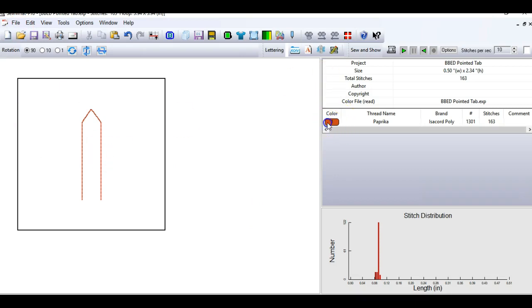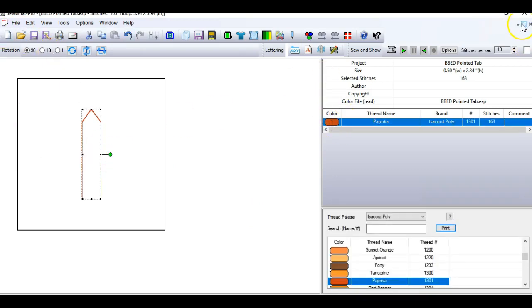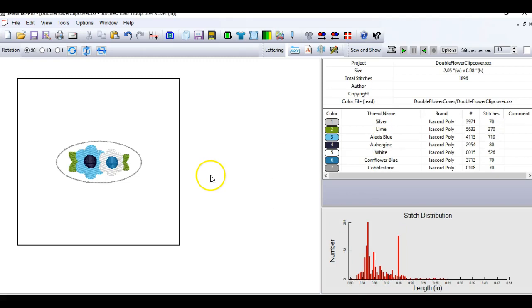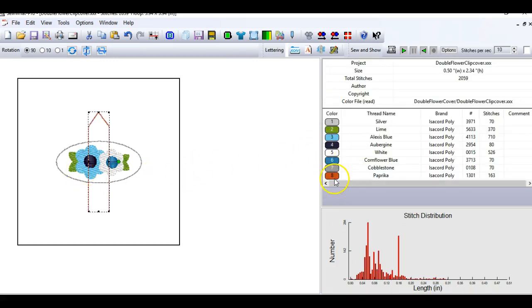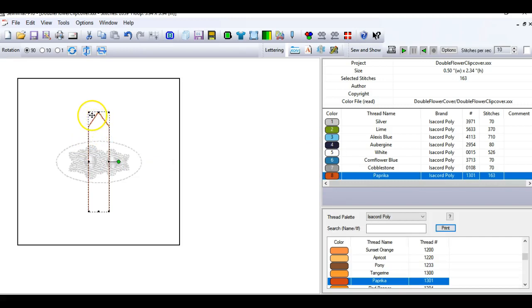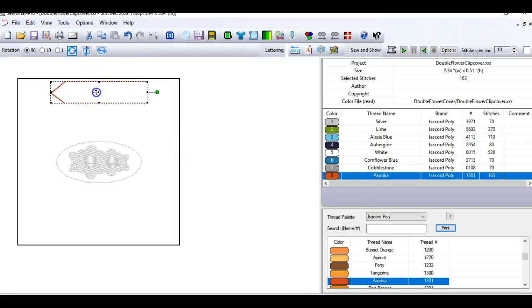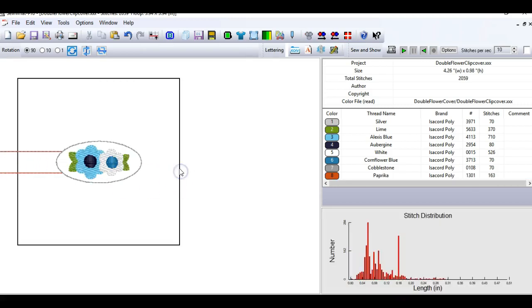So let's select it, Control C. Let's minimize that one. Got a bunch of stuff open here. And maximize it again. And I'm going to Control V to put it in this window. Okay, that works. So here it is, and it's going to put it right on top of that. So I need to move it to get it in the right spot. Now I can move it up so that it makes a tab. I could put it in the middle a little bit, like this, which would be super cute. I can swing it around. I can rotate it and put it so that it's on the edge, which I think is what I would like to do best. And that'll be nice.